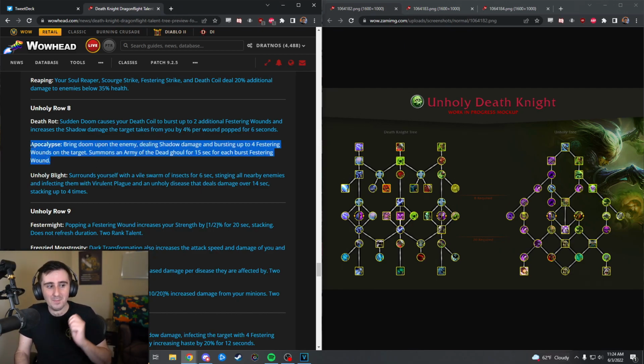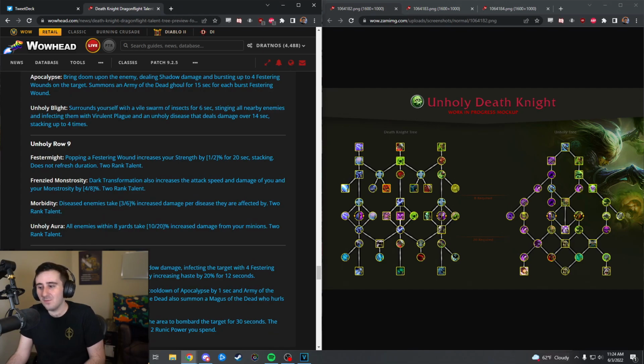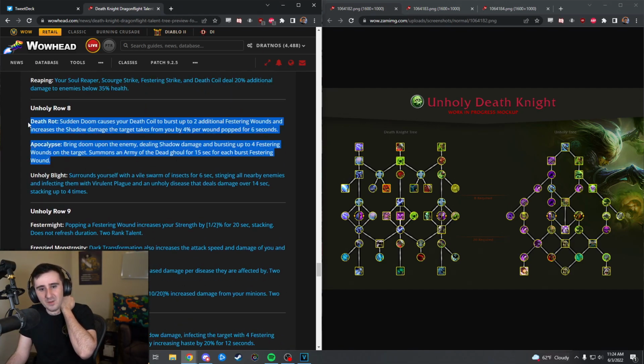Apocalypse, obviously the very potent effect that used to be that Azurite, or the artifact weapon ability, but has just been baseline for a while now. Unholy Blight, surround yourself with a vile swarm of insects, stinging enemies, inflicting them with the plague, and an unholy disease that deals damage over 14 seconds and stacks up to 4 times. So kind of an AoE option, probably a little bit less of the... I suspect the raid build is going to be these ones, on the left-hand side here, at least on row 8.